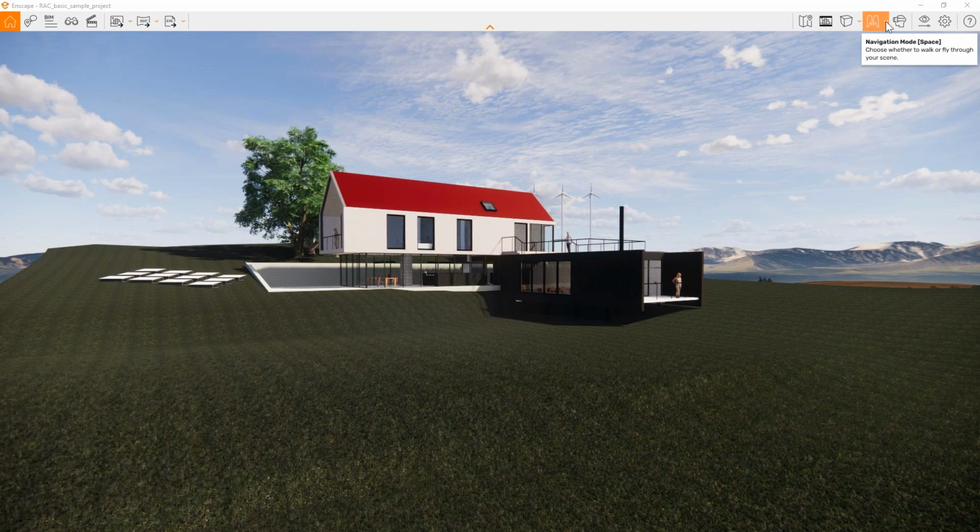Another thing is the navigation settings. We have walk mode versus fly mode. Again, this was just a little icon that was over here floating on the Enscape window. The difference between those two is in fly mode, I can fly through anything in the scene, kind of like Superman. It's a faster way to navigate around. With walk mode, it's going to make it look like I'm actually walking through the scene. So it's going to automatically set up colliders for everything in the scene. So I can't walk through walls or anything. I can't walk through furniture. I can only walk through things that are deemed a door in Revit. So I can still walk through those doors, but other than that, it's going to provide a more realistic look to it.